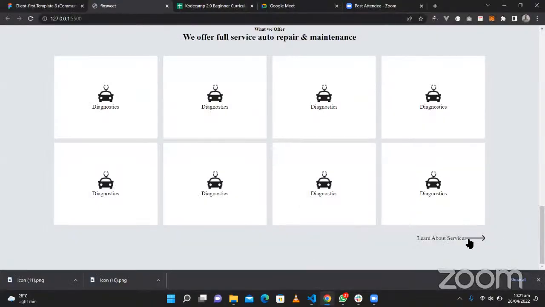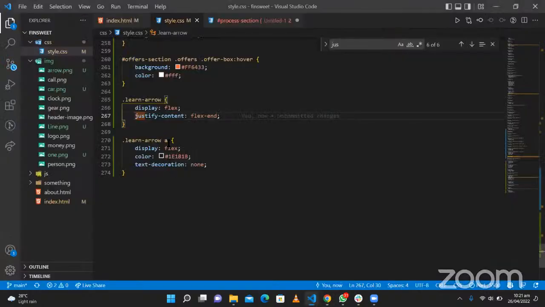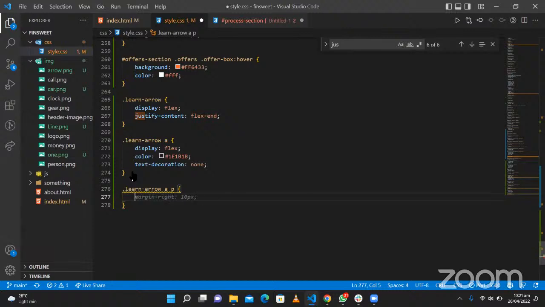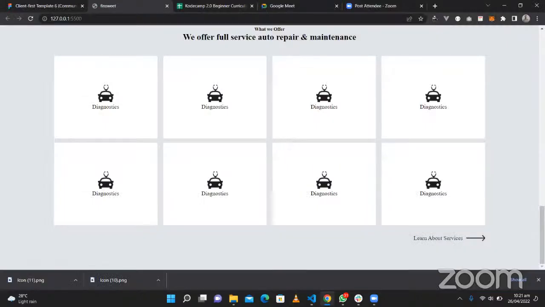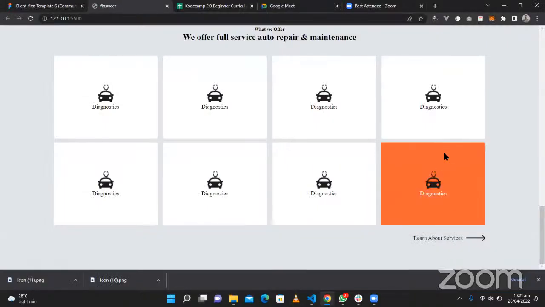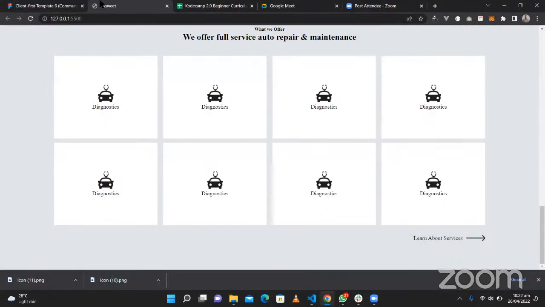So this is what I have. But I kind of need some space here between the learn about service and this. So I'm going to put the P, and I will say margin right of 10 pixels. This is what I have here.